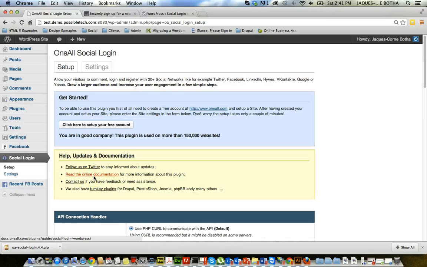or with their Twitter account, which is important because a lot of people don't want to create an actual login with your site, because at the end of the day, a lot of people get a lot of login details at a lot of websites. So this is just summing that up and using one for all, and that's quite cool. So that is integrating extra social media into your website.